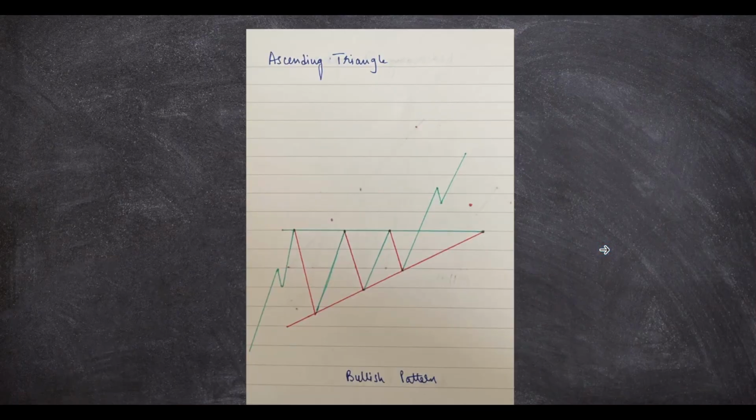The next pattern is the opposite of the descending triangle pattern. This pattern includes a triangle with a resistance and a trend line of higher lows. As you can see, higher lows are being formed over here, and the resistance does not allow the chart to move more upward. Higher lows show that the buying pressure has increased, and then finally the stock gives a breakout on the upper side.